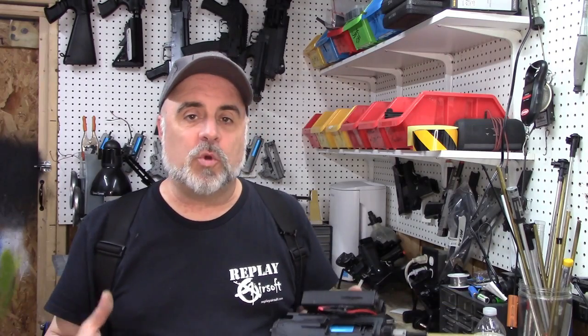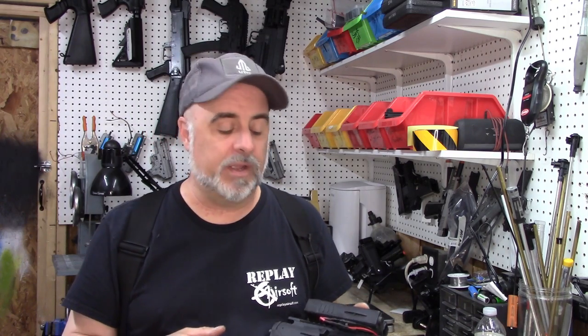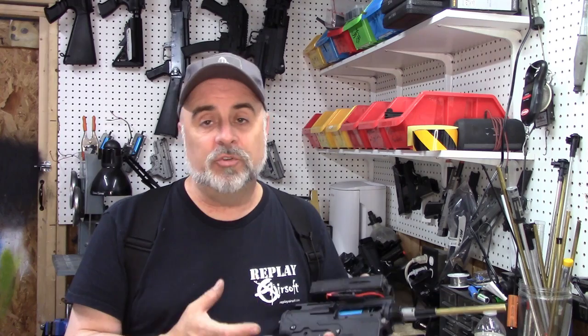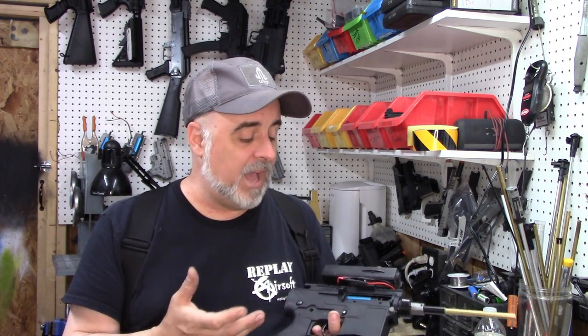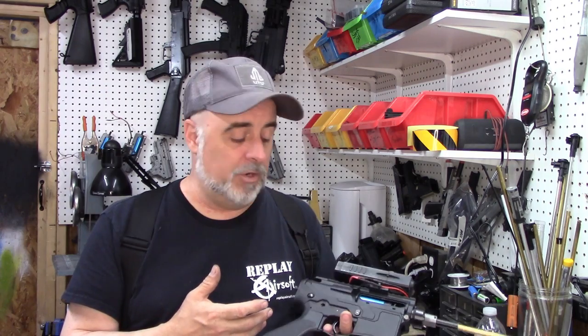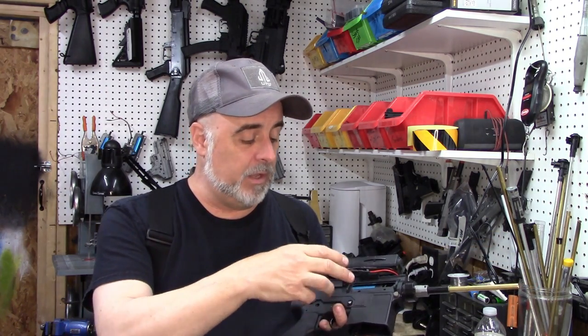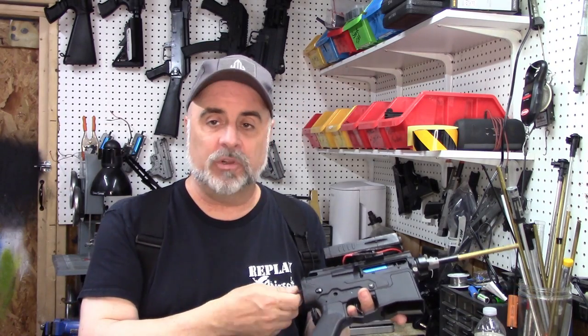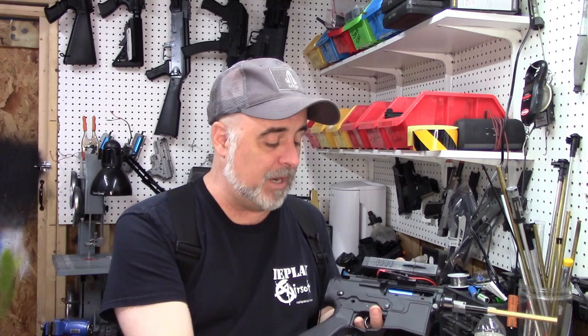Once I was able to quantify what springs I'm working with, I then needed to figure out what kind of velocity I'm getting with those springs. So I needed a platform to test them on that was as close to a factory stock setup as possible, with the added benefit of being able to change springs quickly. I chose a JG gearbox, which had a quick release spring, so I'm able to simply remove the spring right out the back of the gearbox.